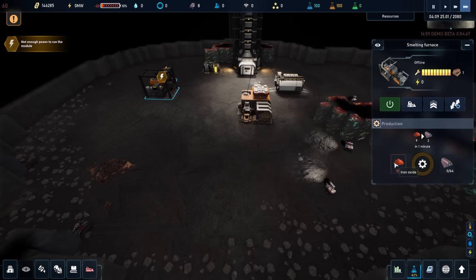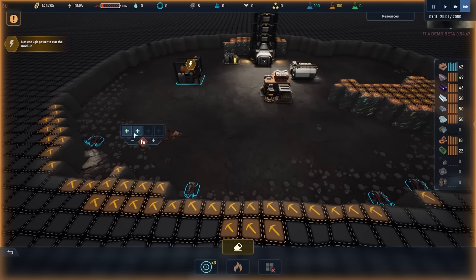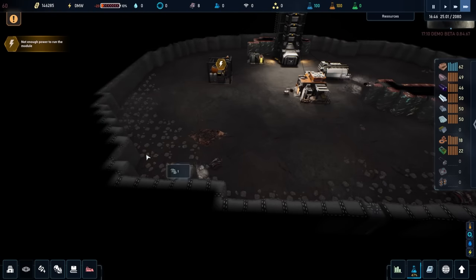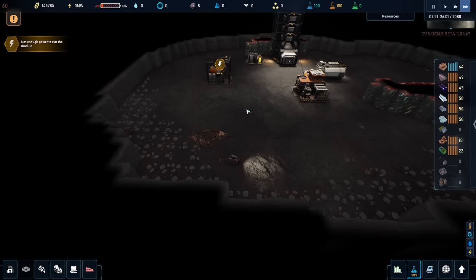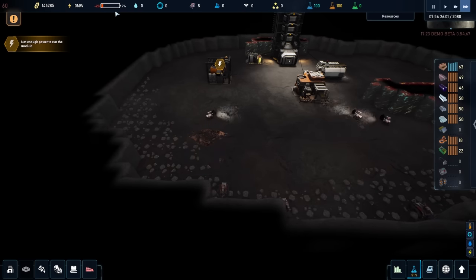We're going to be utilizing steel. Now, the way that we get iron oxide is very, very simple. We go into excavation mode, and we can actually assign mining drones to work at this specific source right here. As we are currently doing, we can research the underground extraction research, which is exactly what I'm doing, and that's going to allow us to automatically extract from this iron deposit here.